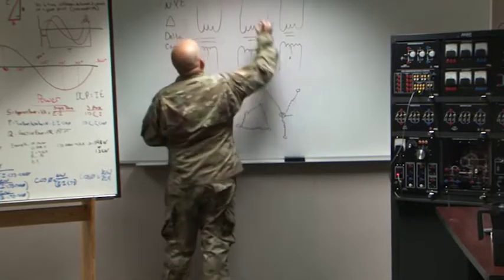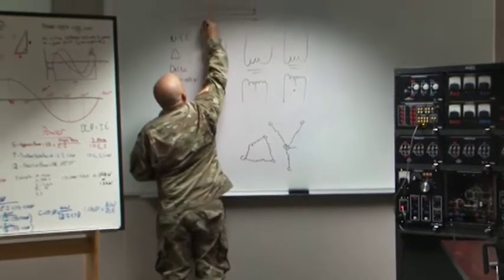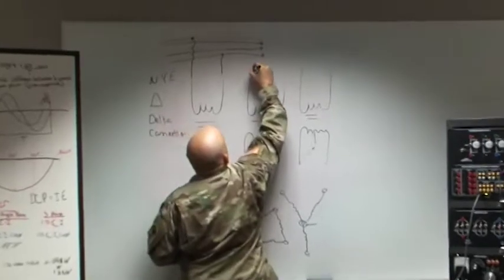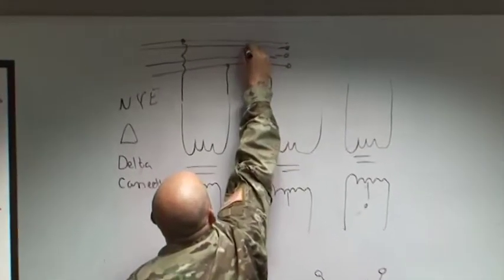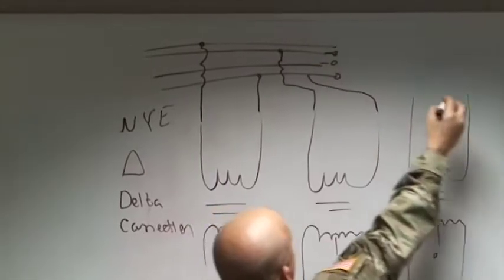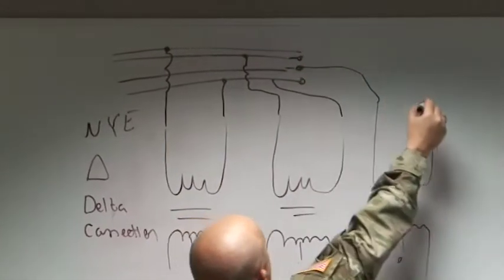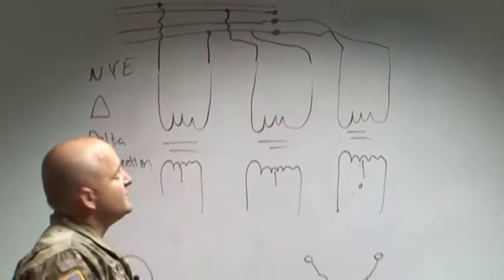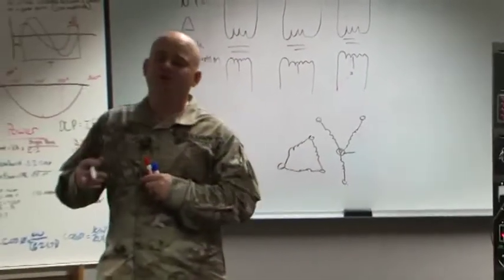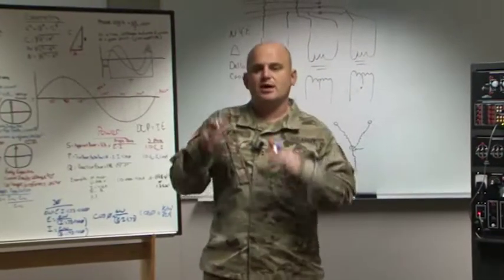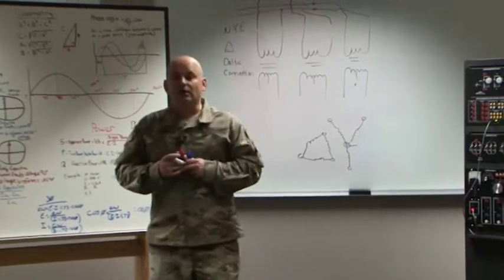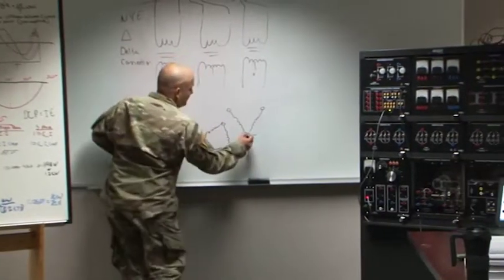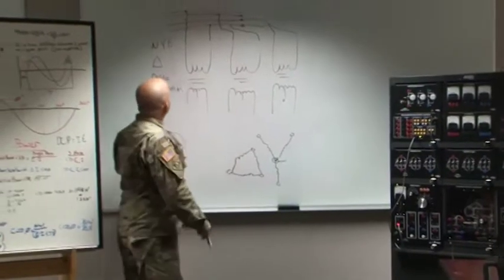Well, that would be, if we took this up here to A, and we're going to take this to neutral. Then I'm going to come over here and go up to B. Then I'm going to take this to neutral. Then I'm going to take this, you can probably guess where I'm going with this, over to C, and over to neutral. So what is my commonality there? Well, I took one side of those coils, one side of the windings in each one of those transformers, and I brought it to that neutral point, to that common node, to that connection. Whereas the other three parts of the coil went to other phases, which means I did this right here with this connection right here. Okay?